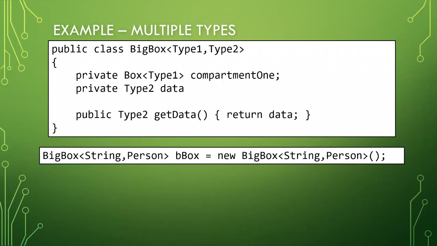Now here's an example with multiple types, and I'm using a different name here. So in this case it's Type1, so the big box. Big boxes can hold bigger things. And so you've got Type1 and Type2. And you can see this one here contains an original box, and we're passing this type. So showing you how you can even use the generic types for other generics inside of generics. But we have one here, here's Type2, get data, this returns Type2, and it's all based upon what you want to work with. And so we have here, say, string and person, and string and person, so this is up to the coder.